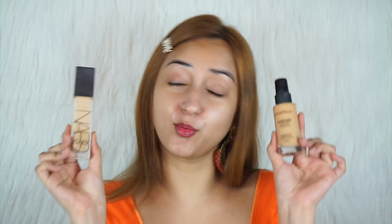Today's foundation is going to be a concoction of the Smashbox Studio Skin 15-Hour Wear Hydrating Foundation. This is actually super long wearing, and this is the Nars Natural Radiant Longwear Foundation. This honestly has to be one of my favorite foundations of all time. If I could only use one foundation for the rest of my life, it would be this one. But what I like about the mixture of both of these is that this has a lot more coverage than the Smashbox one. This is more like an everyday kind of coverage, but since this is a Diwali get ready with me, I want things to be full glam.